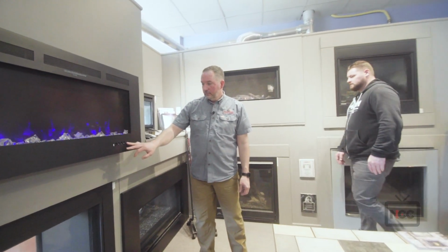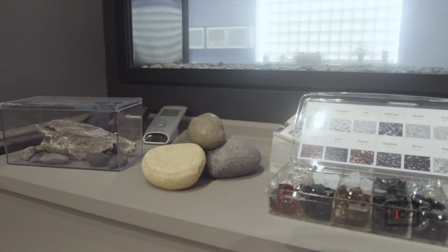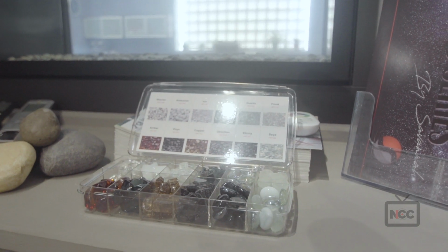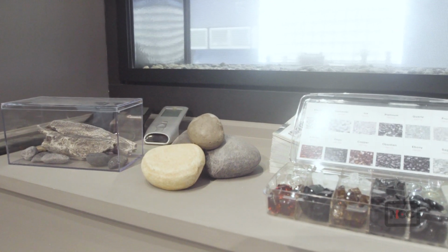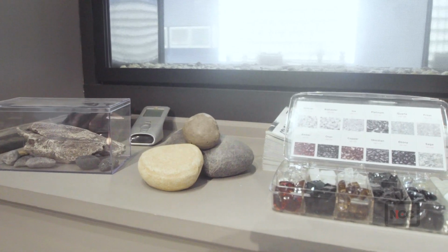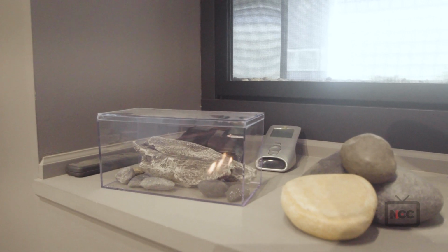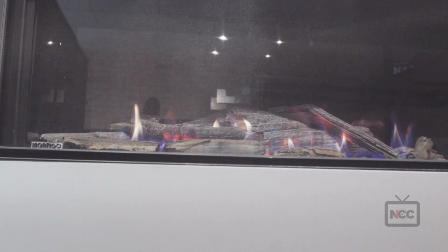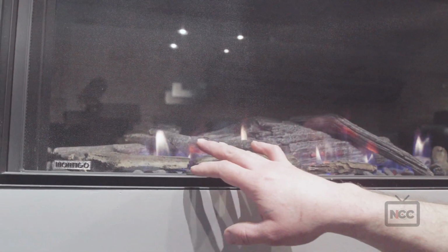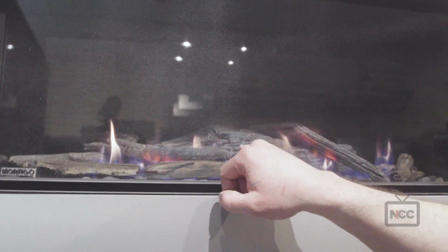So with either an electric fireplace or a gas fireplace, there are several different media options, obviously. It looks like you've got a few different options on display in your showroom, and I'm curious about these rocks. They look fairly realistic, but they aren't real. Right, they're made out of ceramic fiber material. Same with all of the logs, they're made out of a ceramic fiber material. They won't change over with years of use. On the fireplaces that have the ceramic logs, the heat will create kind of a glow in the base of where the log is connected to the flame, giving it a really realistic view in comparison to an actual wood fireplace.